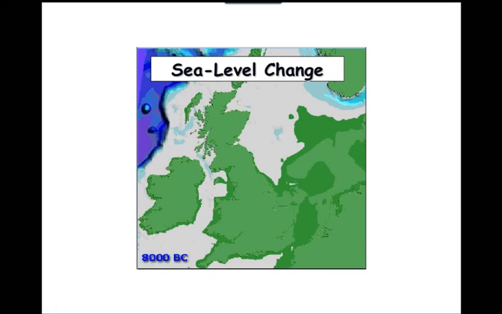The impacts of this vary, but of course, 8,000 BC or 10,000 years ago, seas around the UK, sea levels were a lot lower. And we were, for example, joined to the continent. There was no southern North Sea. The English Channel was rather dry. We were joined to the continent. So one obvious impact of sea level change is that coastlines change quite dramatically. And during the Ice Age, sea levels fell.